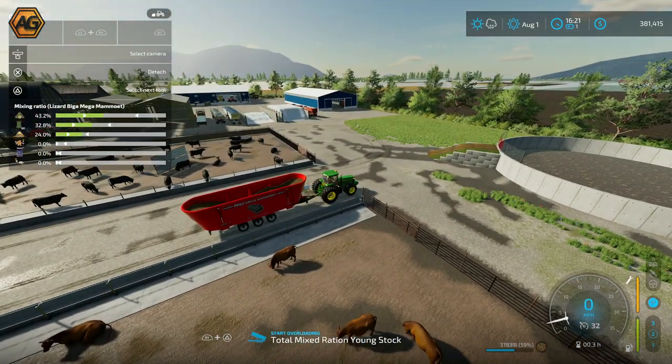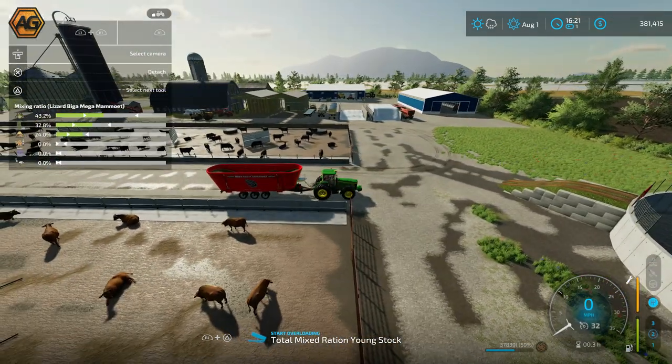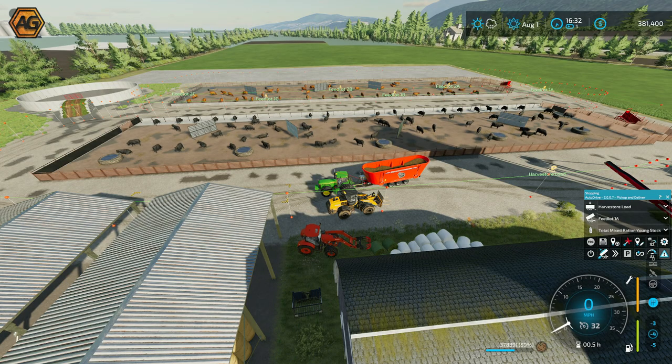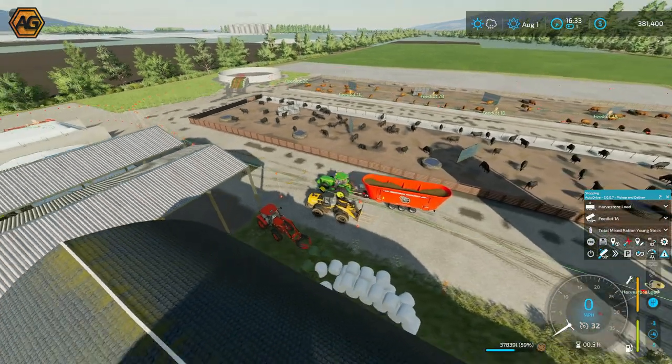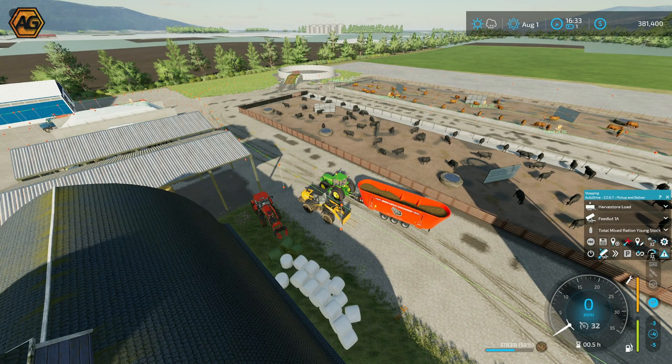Now that we've got that all sorted out, let's see if we can set this up on some auto drive. So we've got an auto drive course set up there. We've got feedlot 1C, 1B and 1A, and feedlot 2A, 2B and 2C. So I've numbered the feedlots and I've actually named them as well using the rename option for your placeables. So row 1 here in front of us, where all the Anguses are, row 2 at the back are the limousines, and then we've got the ABC starting down at the loading ramp end for both rows. So because we're going to head around from this direction, feedlot 1C will be the first one that gets fed.